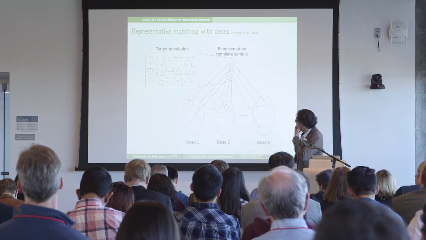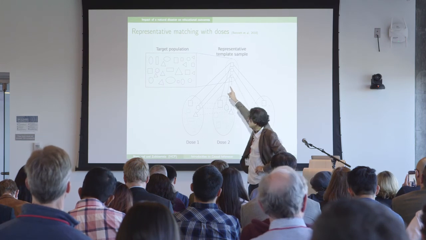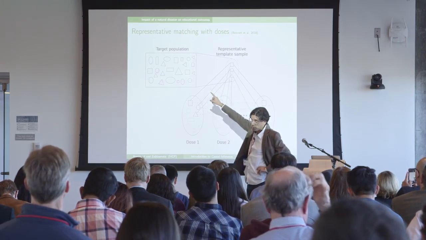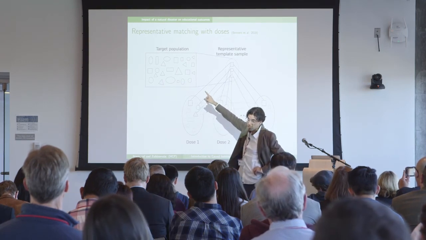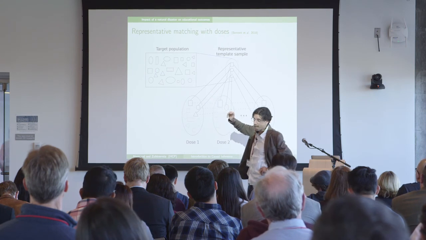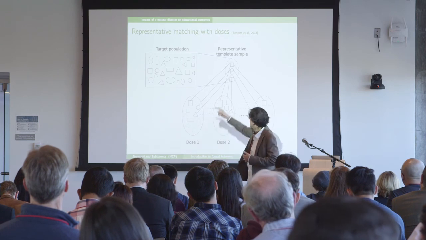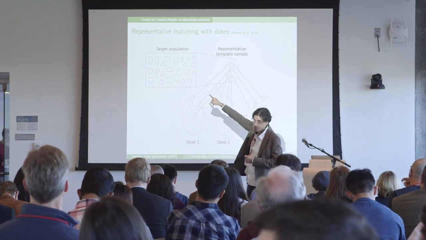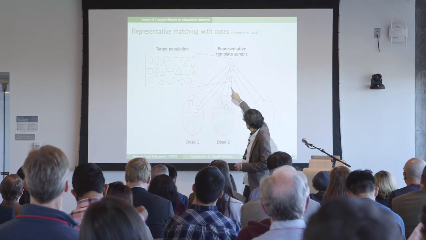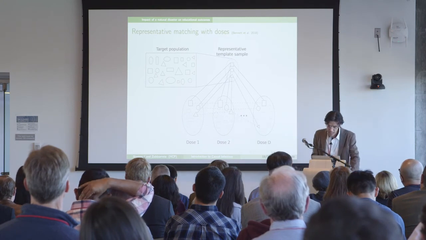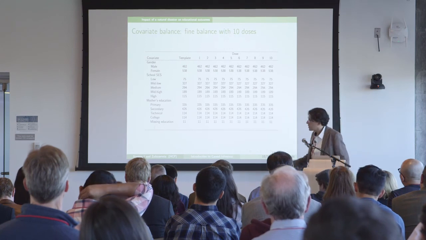representative matching with doses by selecting that template sample to be a random sample from a target population. By being a random sample, it's going to be representative of a target population. And there's also a way that we can make it be the best random sample from a target population by selecting many random samples and choosing the closest random sample to this one here. It's still random, but it's the best one. And now what we're going to do is to match across doses in this direction here.